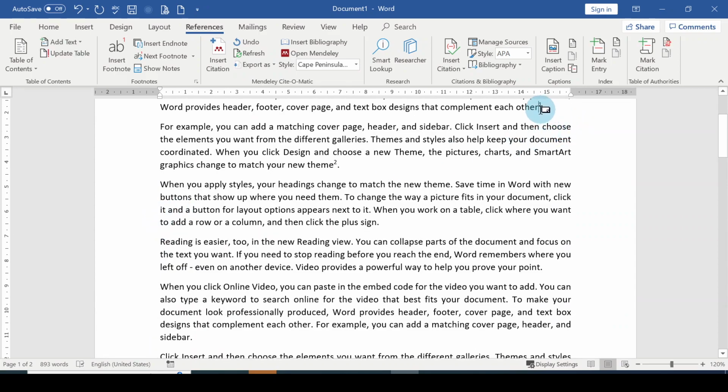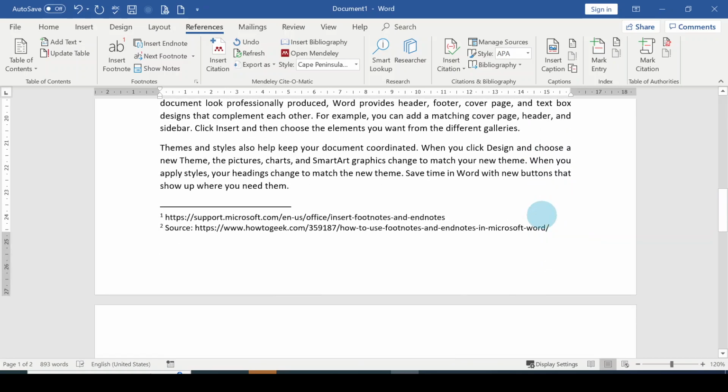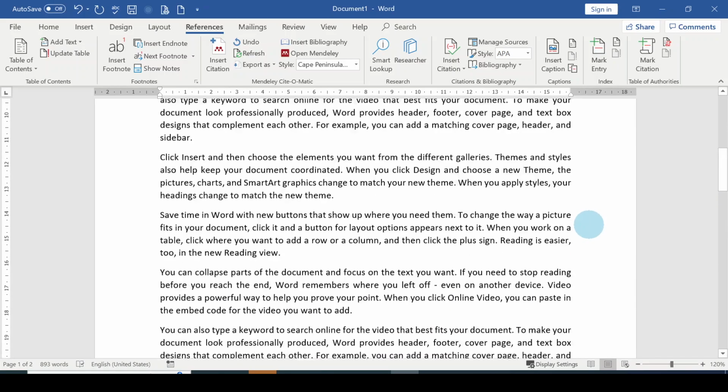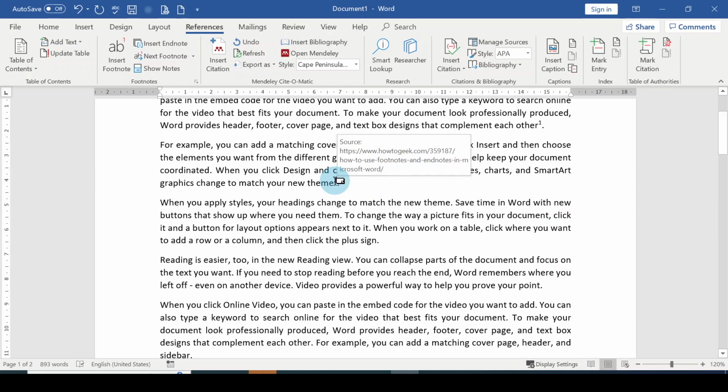All right, so you can see over there. Secondly, you may not need to scroll down the document to see the footnote. You can just point at that footnote there and it gives you the reference as to where that information is gotten, or where your reader can get more information regarding this particular paragraph. For footnote number 2, you would also see the source there.